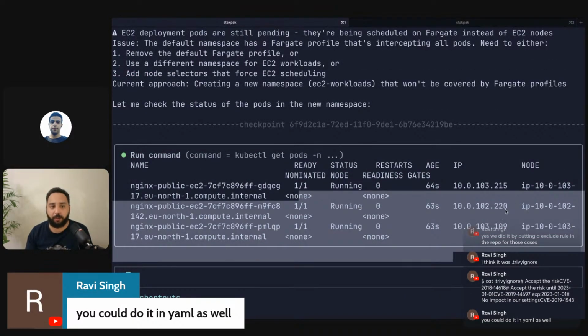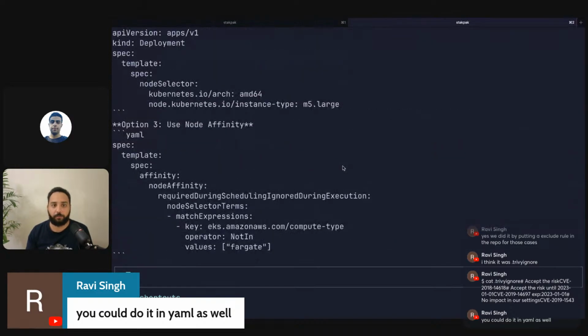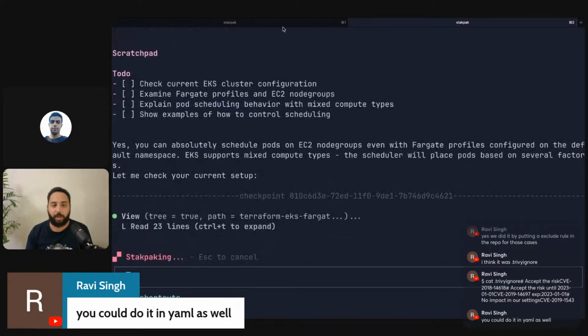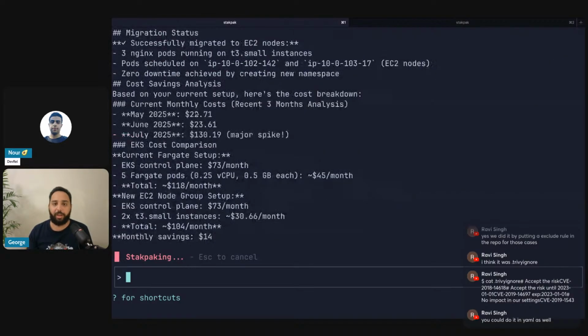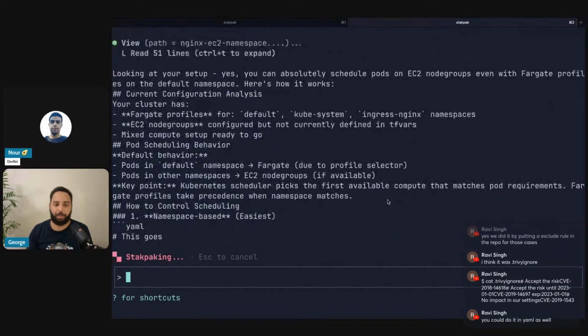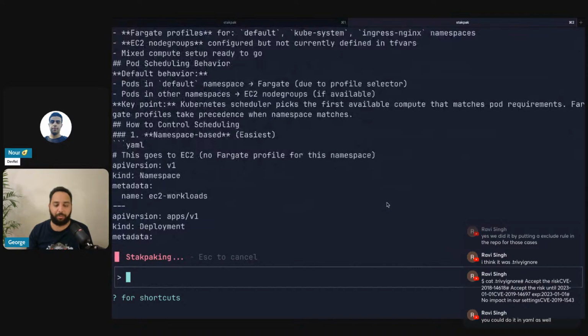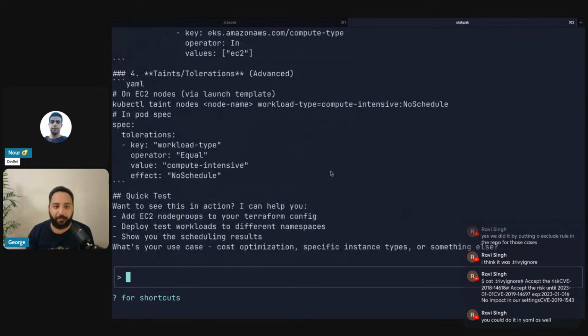Yeah, now they're working. Robbie is saying you can do it in YAML as well. Yeah, I think the YAML idea is smart. At some point, I did a comparative analysis of different tools that scan for Kubernetes misconfigurations, and actually found Kyverno had the most complete tool set because they use YAML. So you would think OPA or Rego, like admission webhook, is more popular, but apparently Kyverno is more popular because developers or DevOps engineers hate writing Rego policies. So yeah, it's smart for them to use YAML. It's the easiest thing.